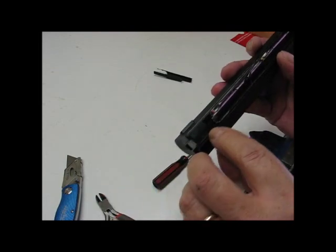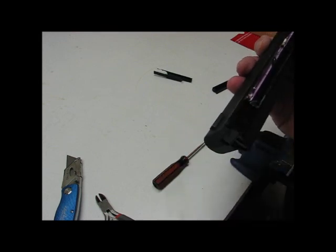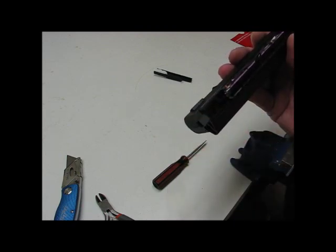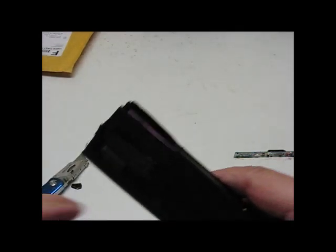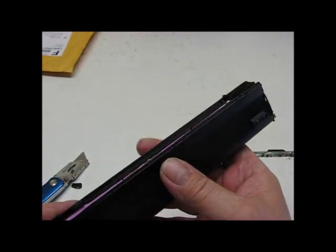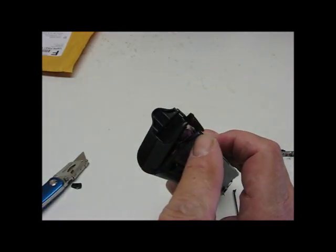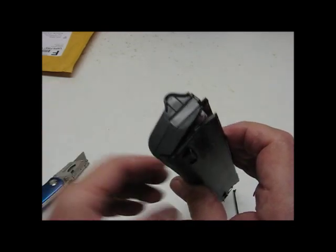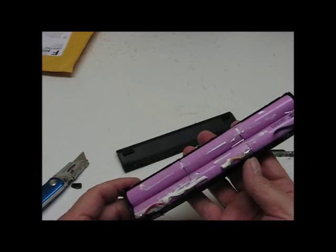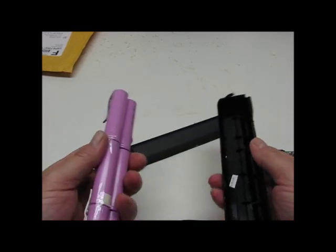I can see the batteries now and I'm going to start working on the rest of the seam — I think I'm going to continue with the razor knife. What I did was cut along the seam all the way, then cut at the very edge on both ends just above the battery, enough to allow me to hinge this. Cut the very edge and then pull the rest of it off. That worked out fairly well — that allows me to get to the batteries. There we go, pretty simple.